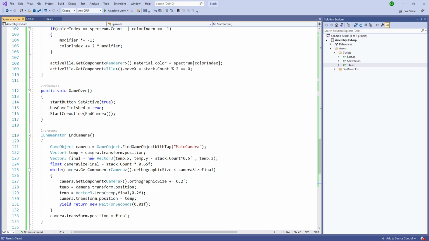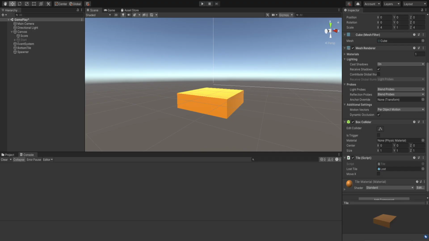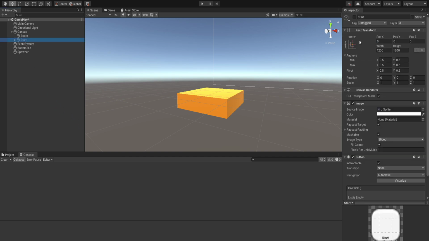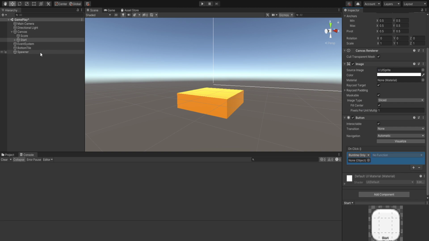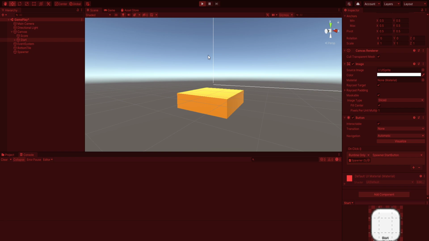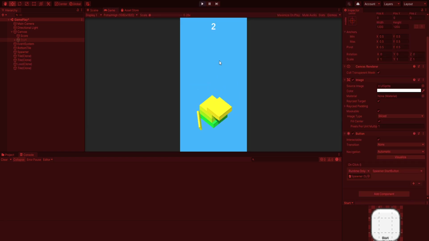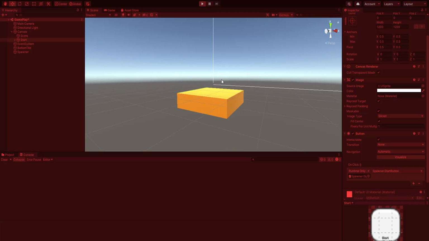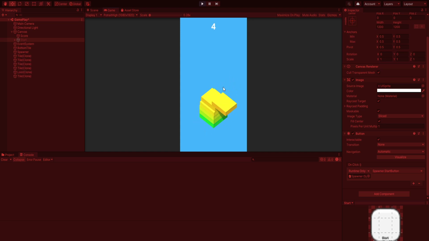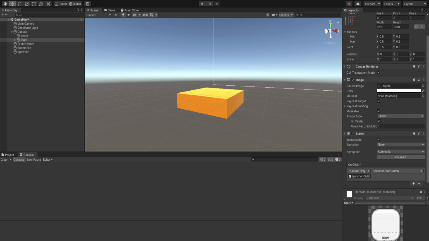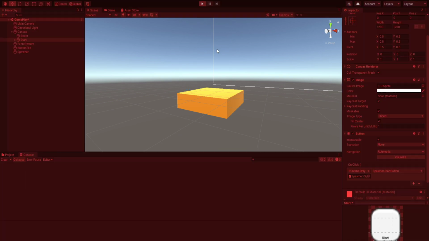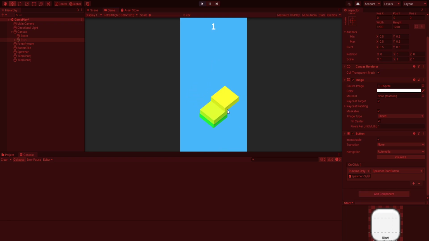So nothing else should be remaining, and let's go inside Unity and our game should work fine and it should also end. Now let's add the functionality for the start button. So this is for the start button, and now let's hit play. And there are not any problems, but we need to set up the has game started false. So as game started was set up to true, and we need to set up to false. Now the game should be finished. There should not be errors. So now if we hit play, we should be able to play the game.